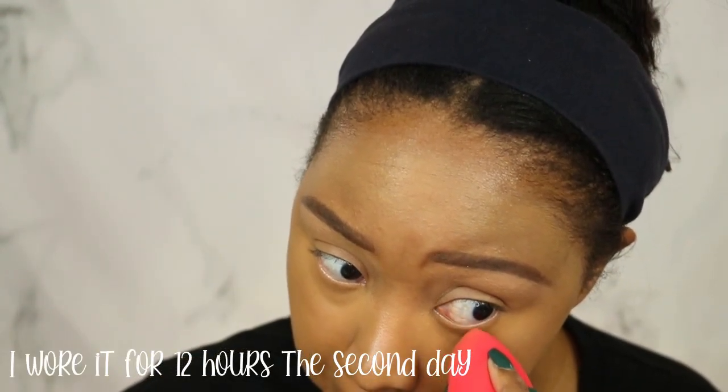I'm going to wear it for probably a good eight hours and it is creasing like crazy. It claims to have a 12-hour wear time, and both times I wore it I wore it for eight, eight and a half hours — it stayed well enough but it creased. It claims to be crease-proof, but right now it's creasing even faster. I will say it smells good — like peaches. I like this better than their peach palette smell; that smells really artificial, like those gas station ring pops.